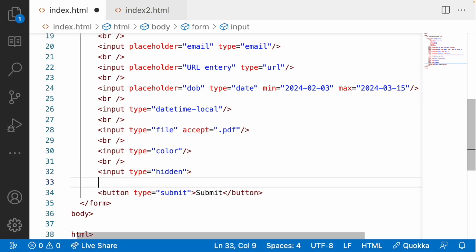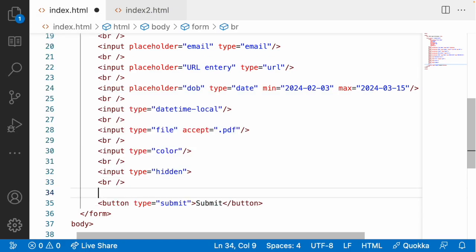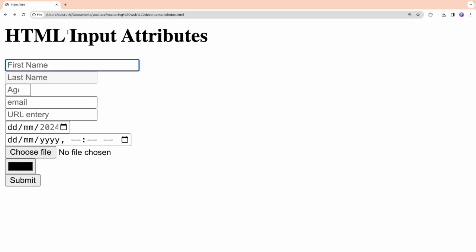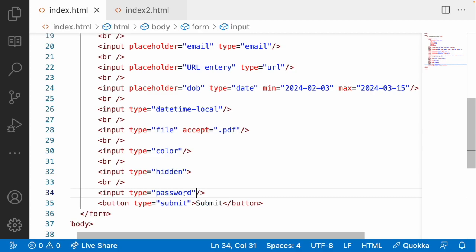There is one more thing which is very important for us, that is nothing but input where the type is password. So whenever you give the type as password, that will act like a password field. If you type something in this, it will always show the dots. You can see here, I am just giving something and it is showing in the dot format, and that will not be visible to anyone. So that's about your password field.